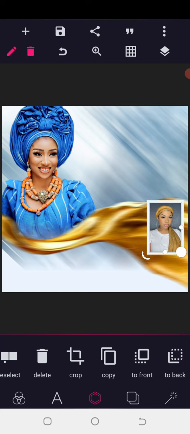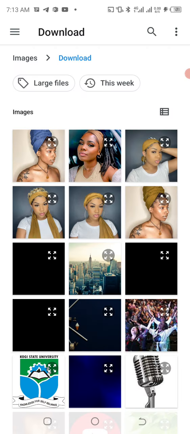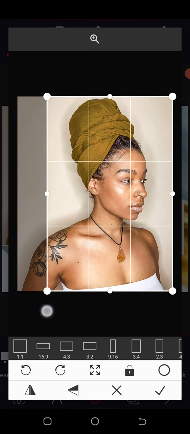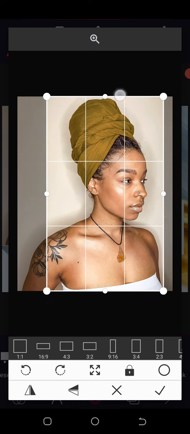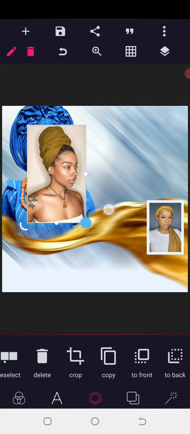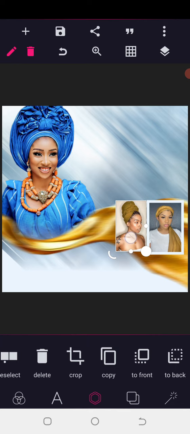Okay, perfect. So after that has been done, I will access my gallery again, bring in the image I still prefer to use. So for instance, let me use this. Adjust it manually, just as we did on the previous one. Then we won't allow this to be up to the first one, but we are going to merge and scale everything at the end of the day. So I'm going to position this one here, but it has to be reduced a little bit. It has to be reduced.